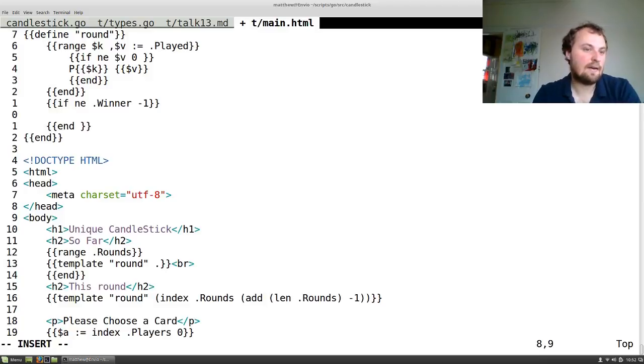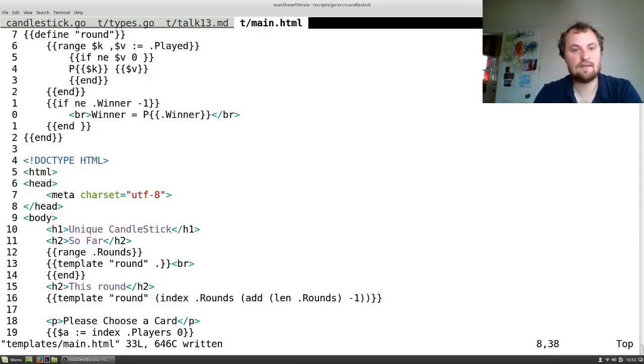And inside here I want to output BR, winner equals P, and then dot winner. And I'll put another BR so that we can keep it all nice and clear and see everything that's happened so far.